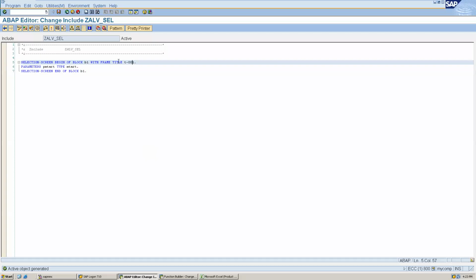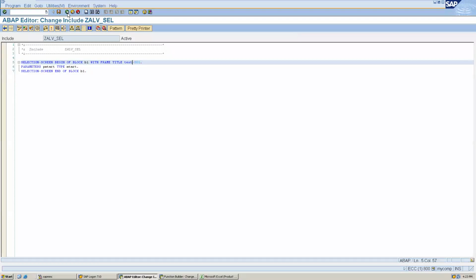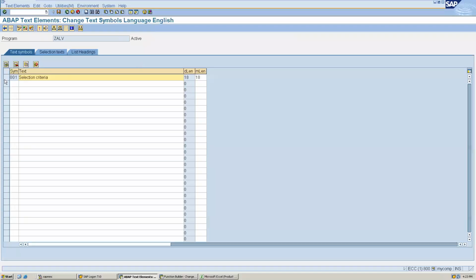So let's move here. Make it text, for example. Okay. So what we have done till now, let me execute here. So we have created one selection screen, given this input, and it is expecting this. We have given this heading also, so we have created this heading here.